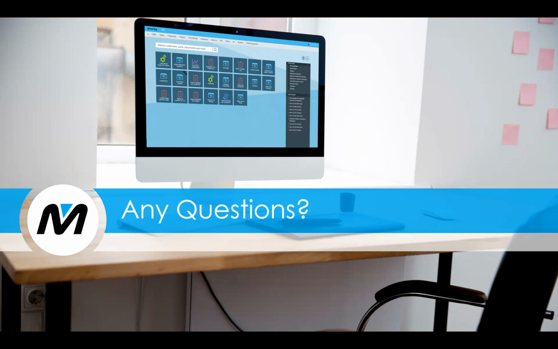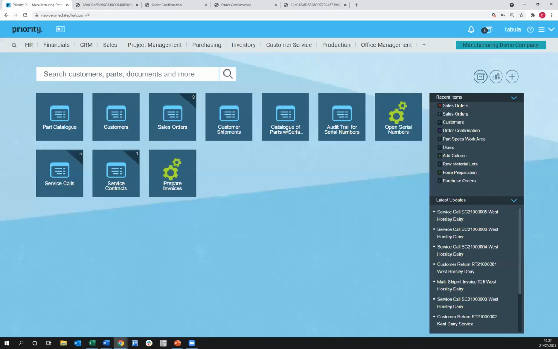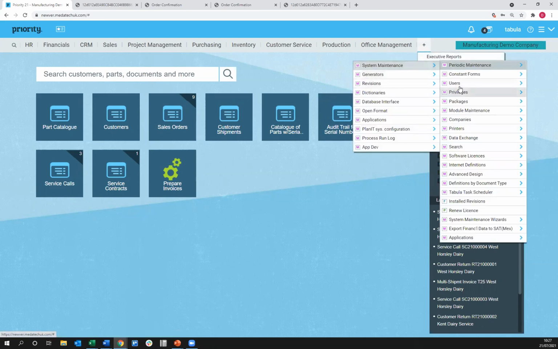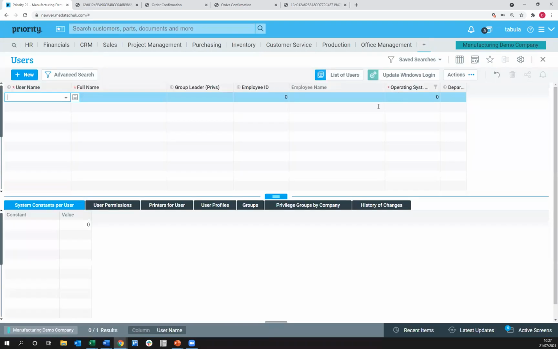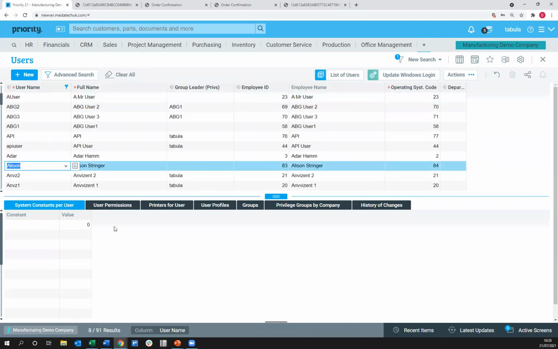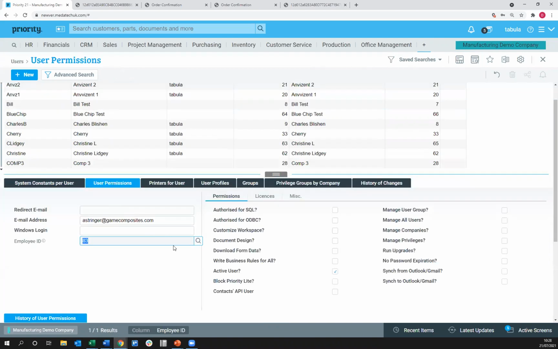So there's a question here about can any member of staff do these changes? Can they make their own Word templates? The answer is no. If I just jump through the system management with you, system maintenance and users, I'm gonna open up users. I'm just gonna grab someone back. Let's use this Alison person here.